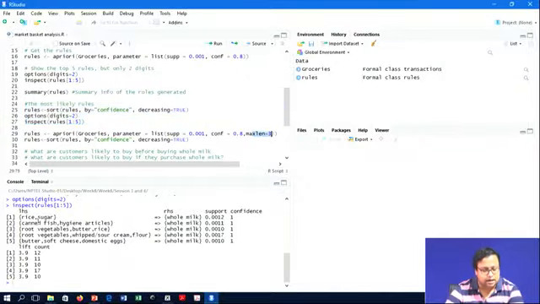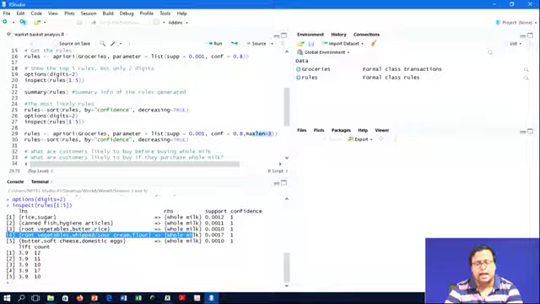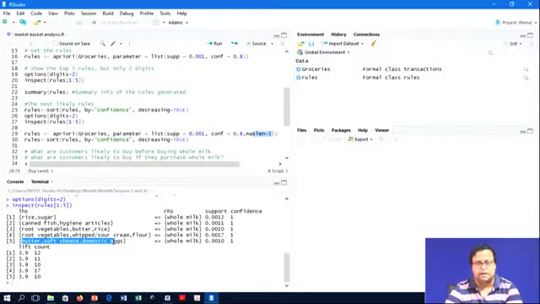Now, I can also see which of these have a maximum length of 3. That means, lots of combinations have to happen, and only then does this happen. For example, in this one you see that root vegetables, whipped sour cream, flour happen, then whole milk happens. This is rule number 4, it has 4 items which is big. Or let us say this one, butter, soft cheese, domestic eggs, 3 items happening on the left hand side, then only 1 item on the right hand side. That is also a very big rule.